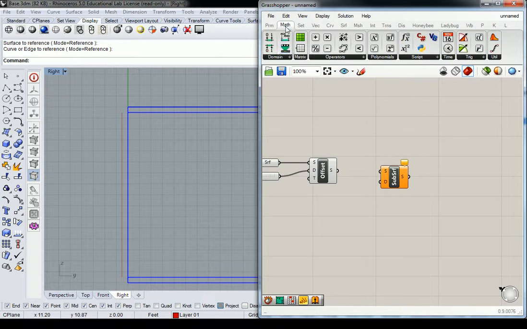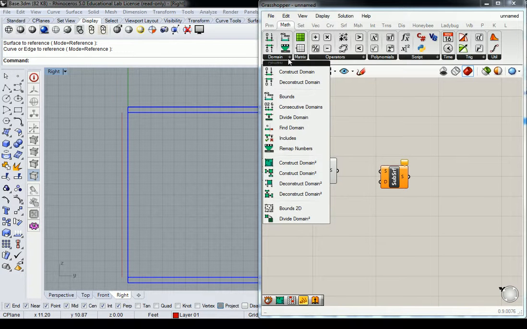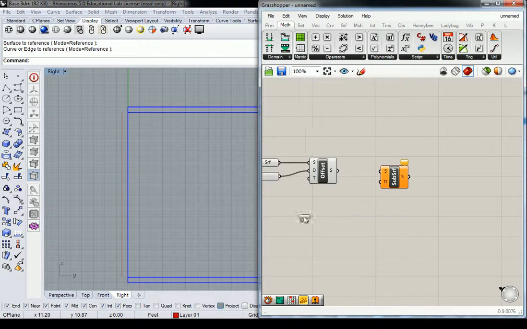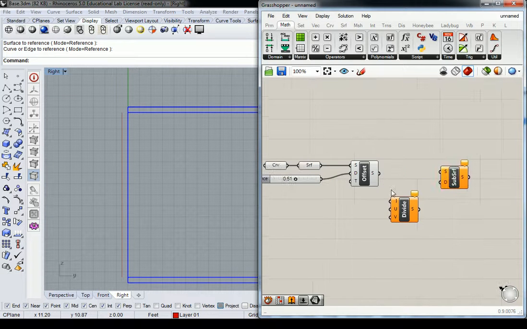And then the other one under Domain, you guys remember yet? Which one? It's divide domain squared. Yeah, that one.